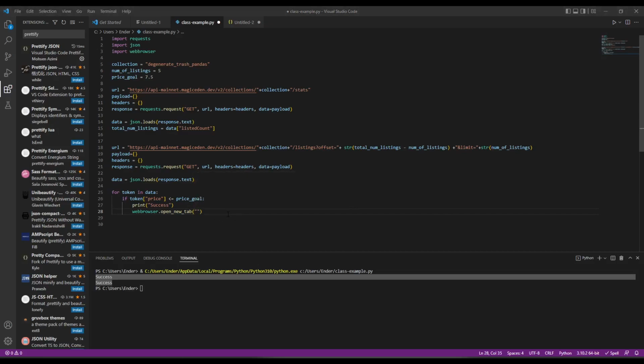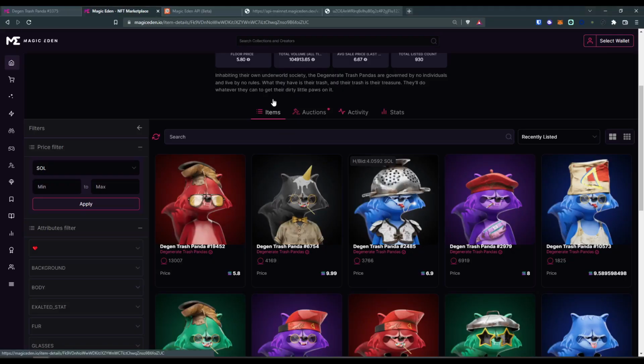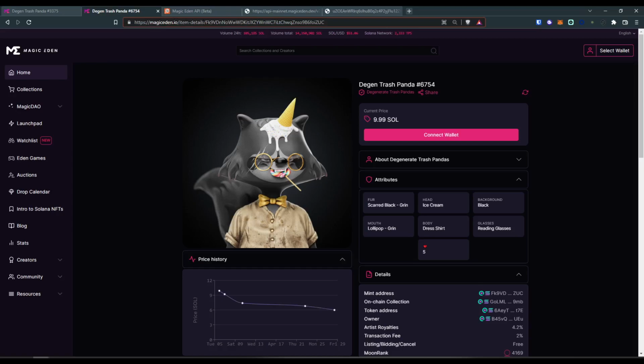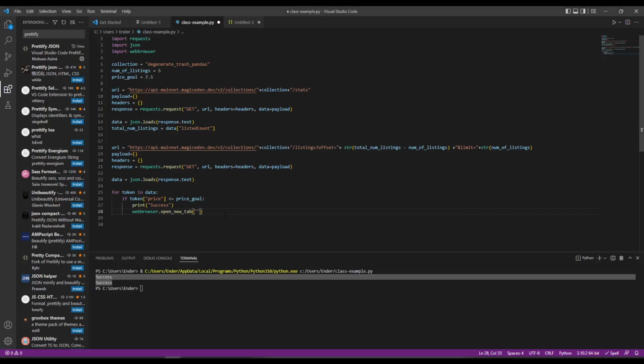Now we were already playing with that a little bit. Like if I take this one here, you can see it says magiceden.io/item-details, and then it gives you the mint address of that NFT. That's how they kind of isolate those things out. So if I go back here, we'll say open, new tab.